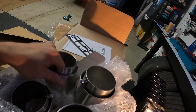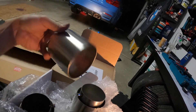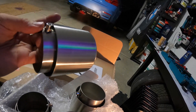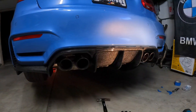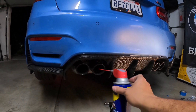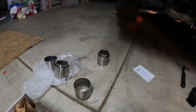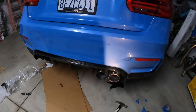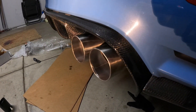ARM Performance was having a sale on exhaust tips, and you just utilize these to screw them right on. So we'll see how they fit. The first thing is to use some WD-40 and then use a mallet to hammer these out. Then you can slide the new ones on. One side down — what I'm going to do is slightly angle it out, just like that.